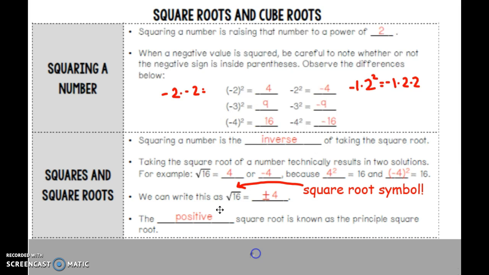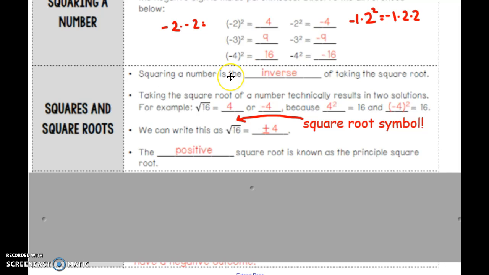So, we know about squaring a number. Squaring a number is actually the inverse or the opposite of taking a square root. So a square root technically gives us 2 examples. Okay? For this, here's your square root symbol. When you square root 16, you're looking for a number times itself that gives you 16, like 4. 4 times 4 is 16. There's another answer because you can actually take another number, negative 4, and multiply against itself. Negative 4 times negative 4 is also 16.